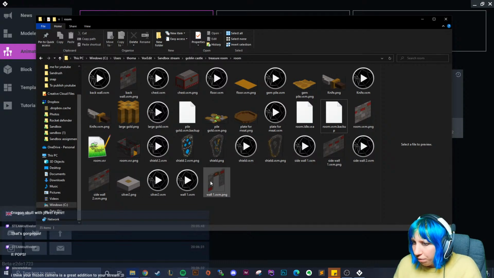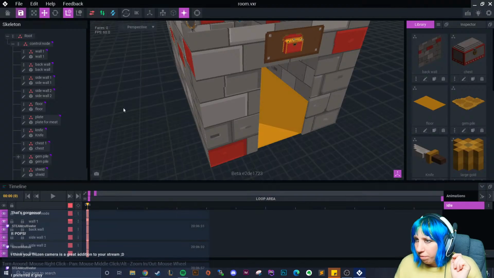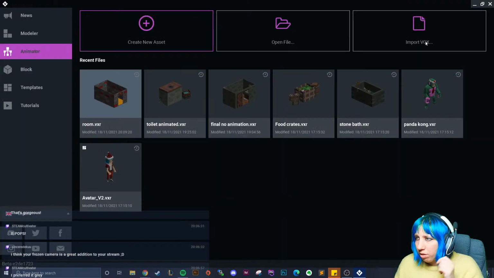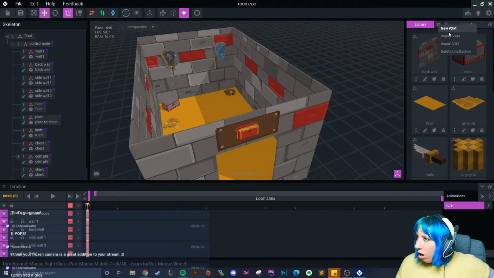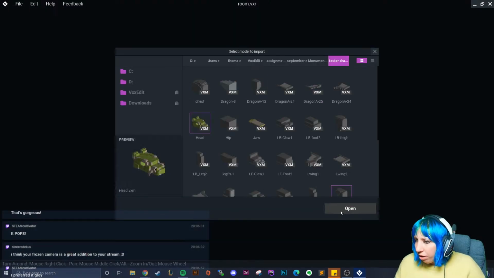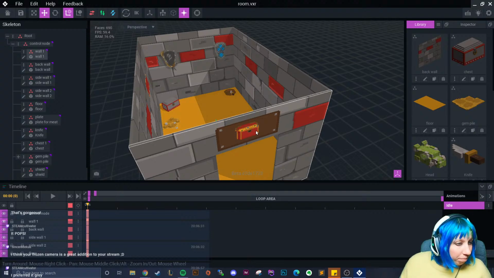Shield, sideboard, silver. Okay, that all looks fine now. Okay. Right. Oh, I was so worried. So import, and I can import this head.